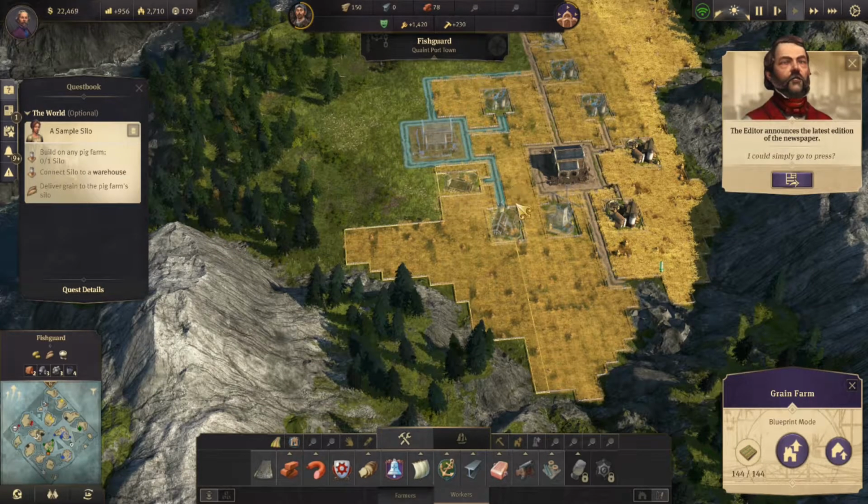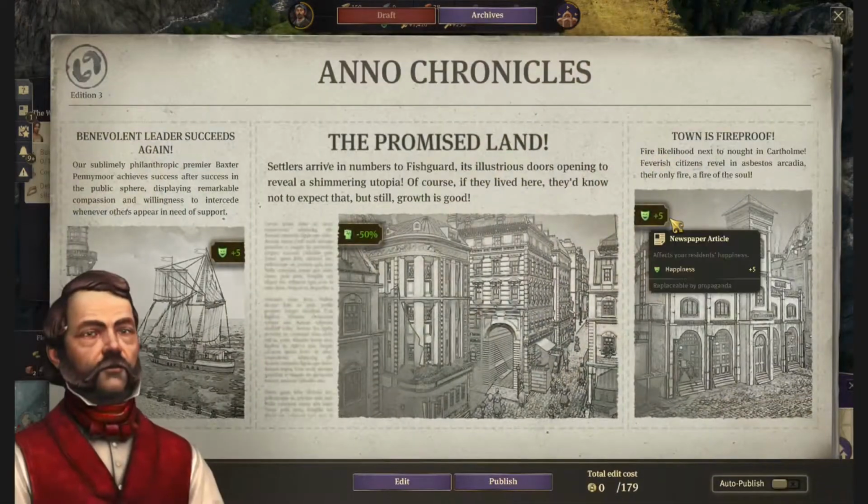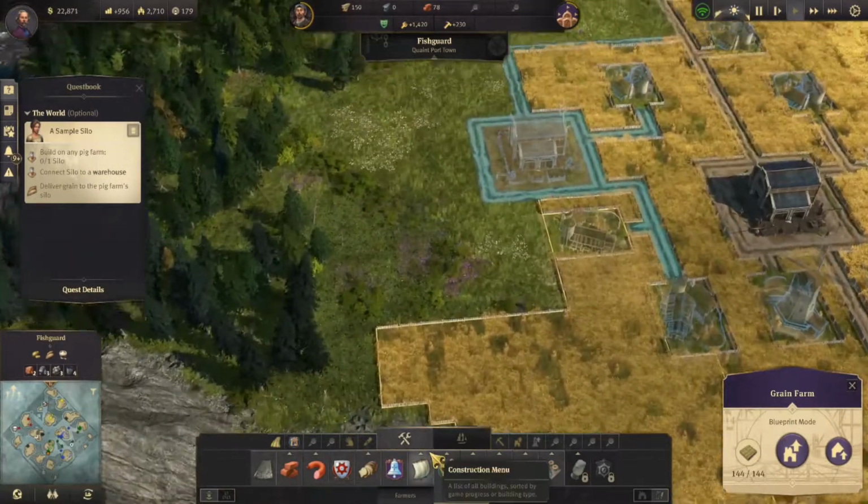I could simply go to press. Let's see what's in the news. Town is fireproof because we built some extra fire departments. Benevolent leader. In the promised land. Good. This is all good. Let's go ahead and publish that.